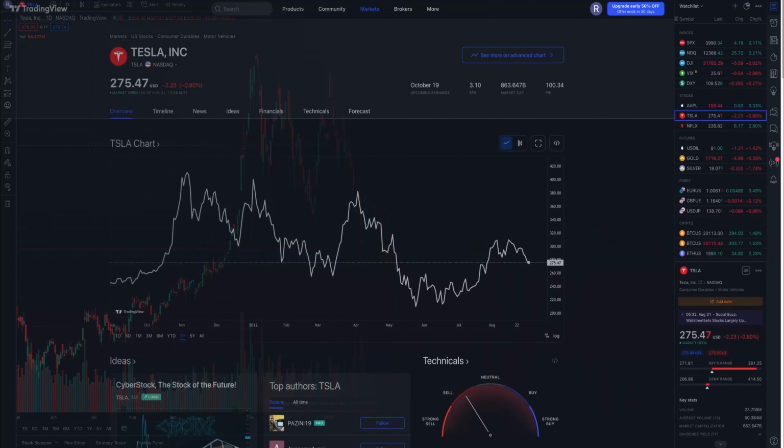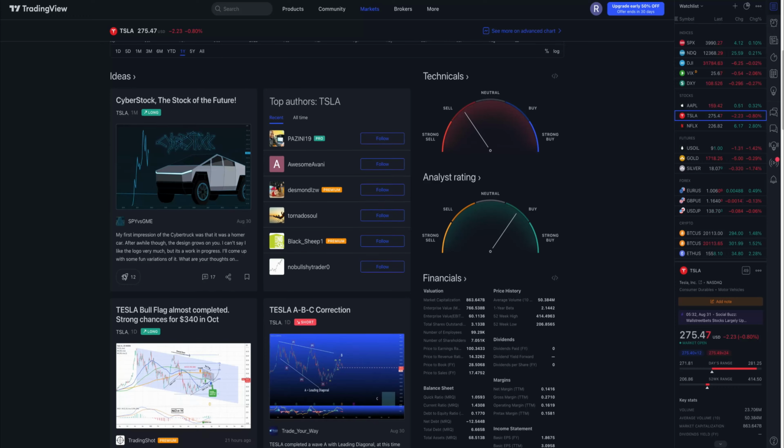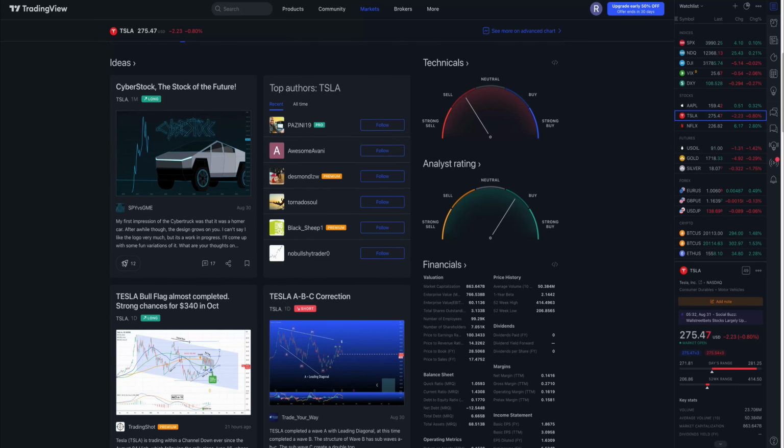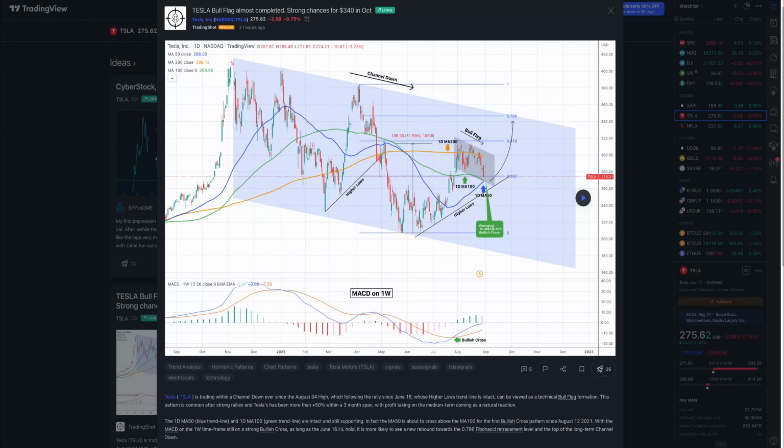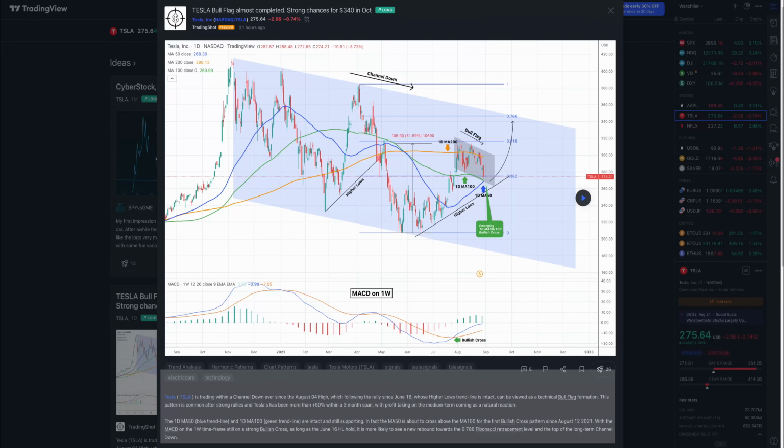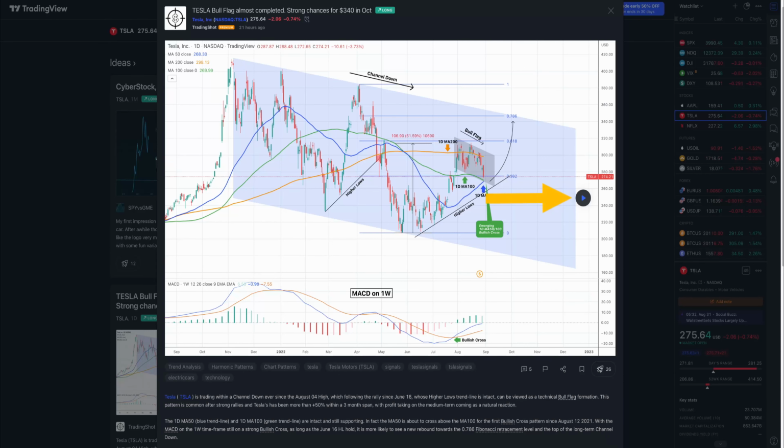Below the chart you can find the ideas other users share about the stock. Traders will post their ideas with their tag long or short. For example, the first idea is long and below the trader has provided us with his analysis and thoughts. When you see the play button you can click on it and you can see how the idea played out.